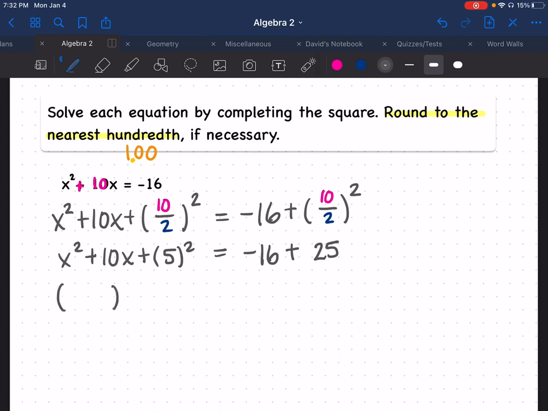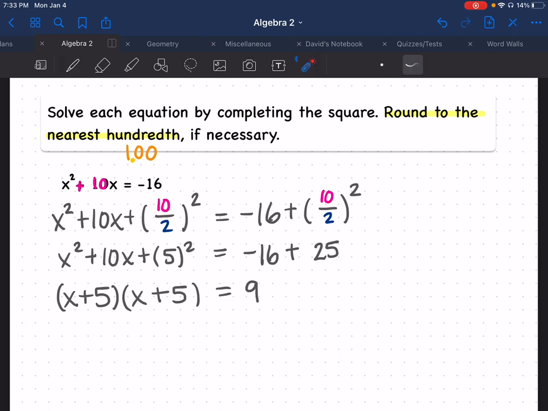To get my two factors, because this is a perfect square, ax and x, and this number right here, which is the division of this, always the division, is what's going to go in with my x. Since it is a positive 5, I'm going to put a plus 5 with both of them. If it were negative, I would put a negative 5. All right, negative 16 plus 25 is positive 9.